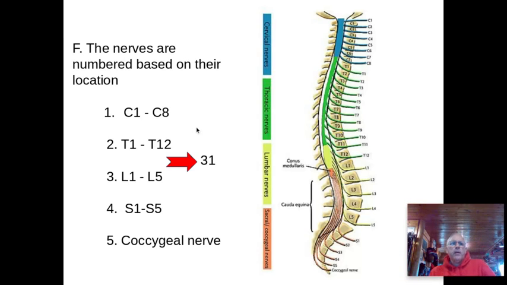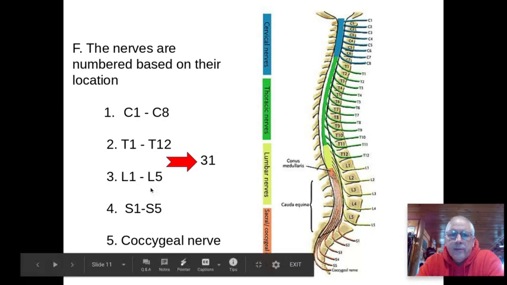All right. And these nerves are just numbered. We have C1 through 8. We've got one above and one below. So I know we have 7 cervical vertebrae, but you can see there's one above the C1 and one below the C1. Then we have the thoracics. There's 12 of those because there's 12 thoracic vertebrae, and 5 lumbar.